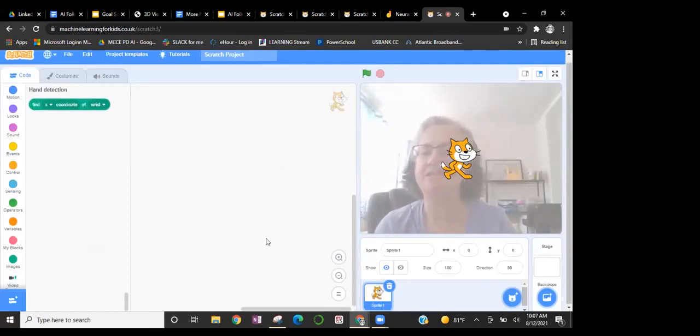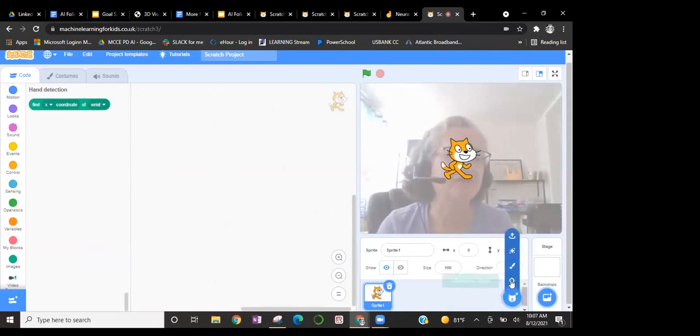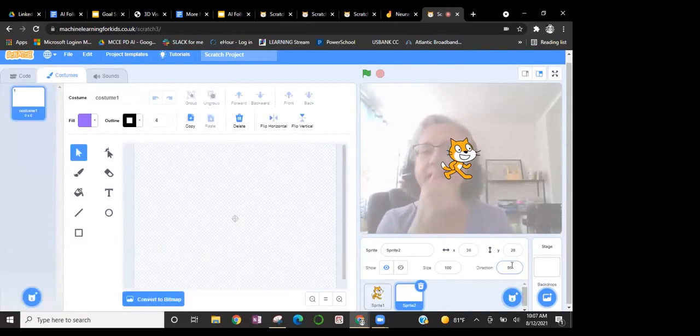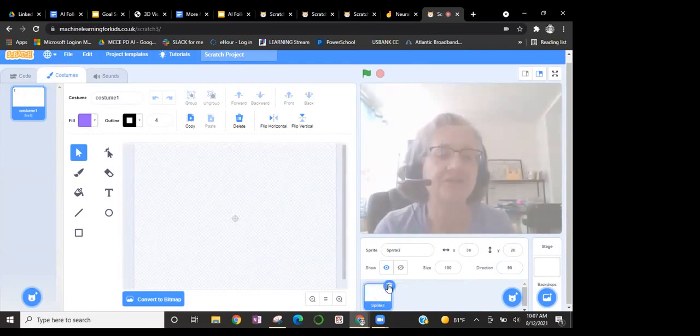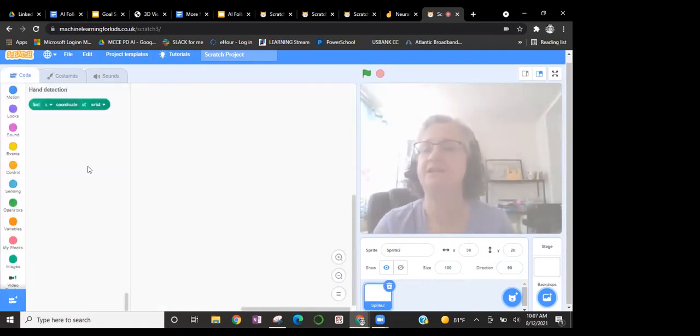And what I did next is I'm going to create a sprite. I'm going to create it with paint, but I'm going to leave it blank, because what I want to do is capture a picture that I'm going to take, and then use the model to get data from that. So I can delete Scratch because I really just want to see that data.